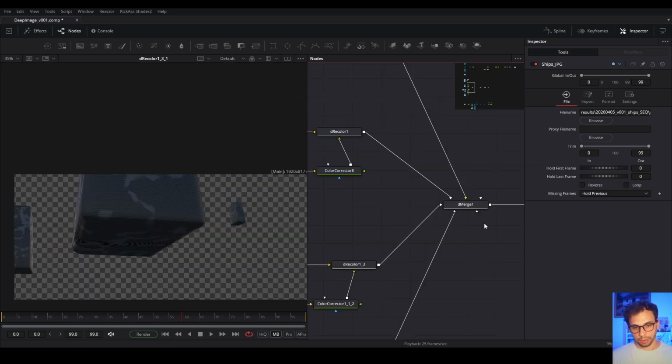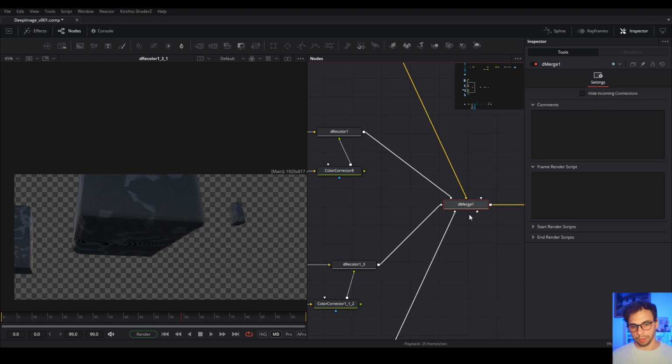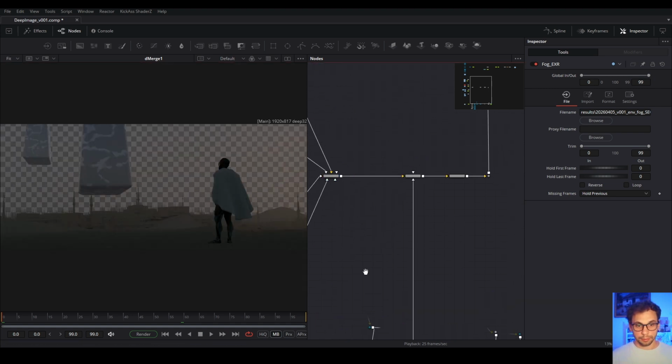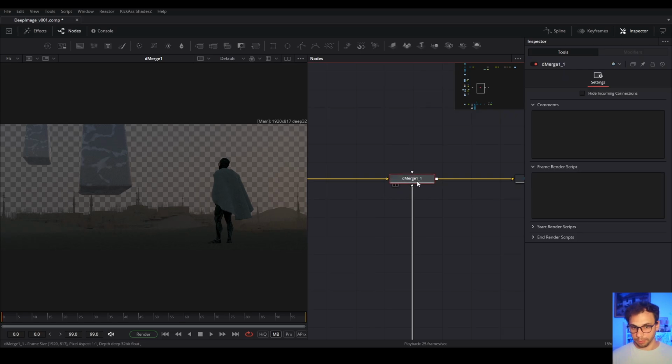All those four layers are merged in the deep merge node. Let me move to the first frame. And further, we have another deep merge, and here we're merging the fire and smoke effect.